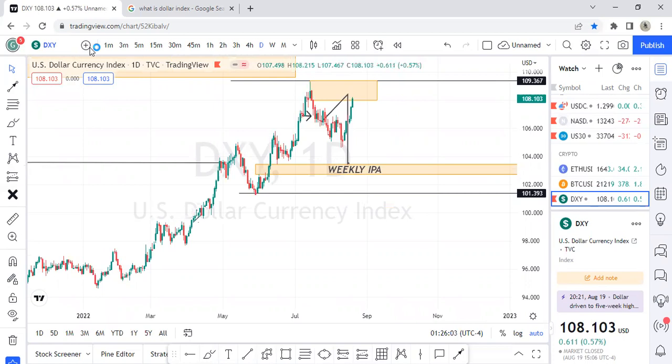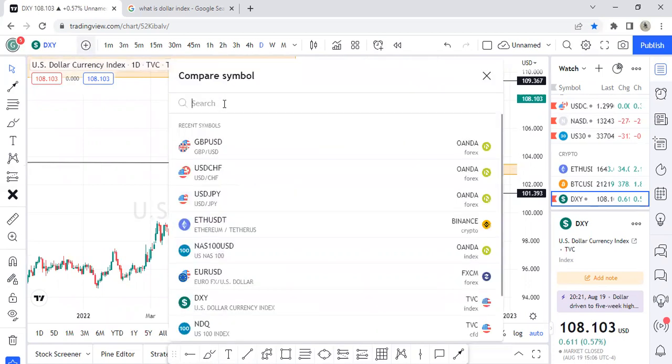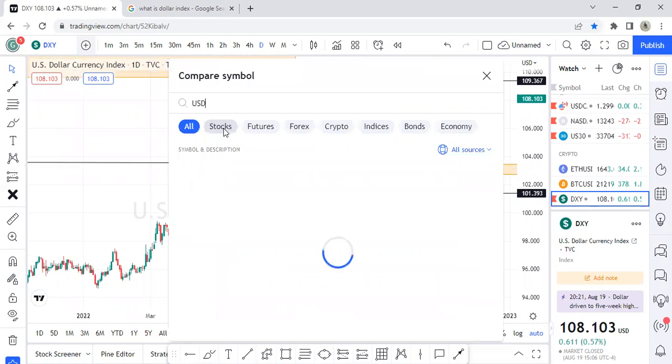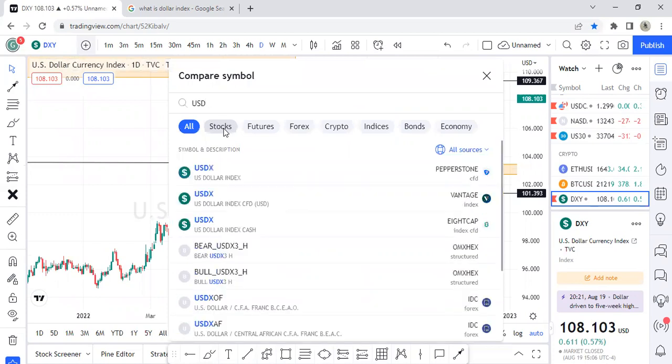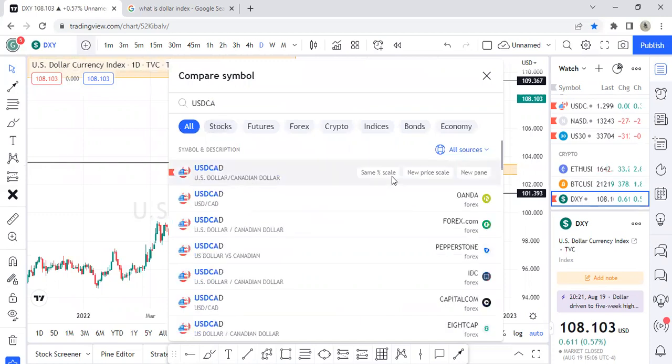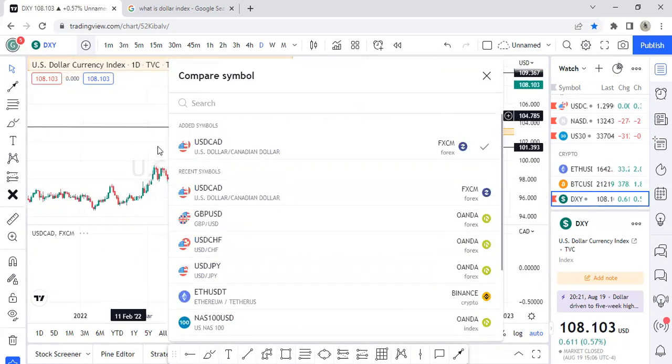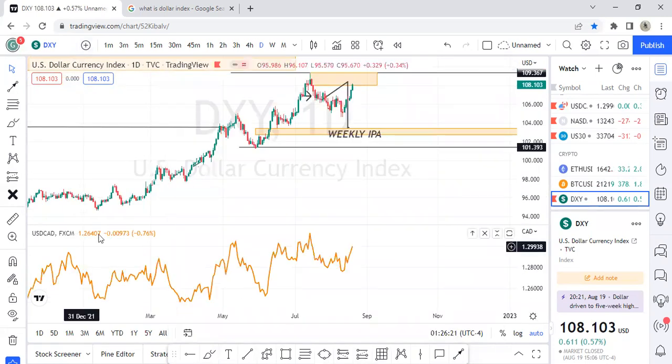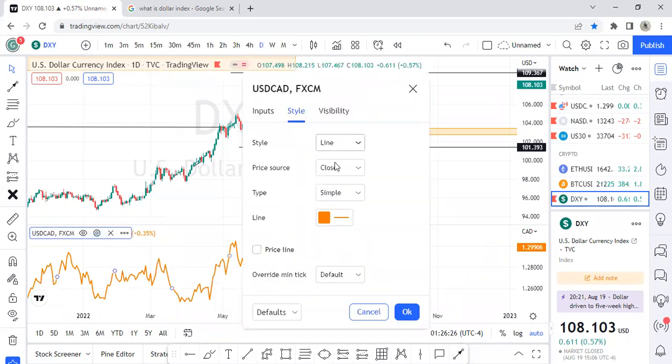So let me bring out a new pair. Let's compare with the USDCAD, which is also on my watch list. So the USD against the Canadian dollar, right? This is why many of us will try to short USDCAD, but it did not pan out because of this. So I was trying to sell the USDCAD. Let us just look at it. Let's bring out the line chart. No, candlestick. Yeah.